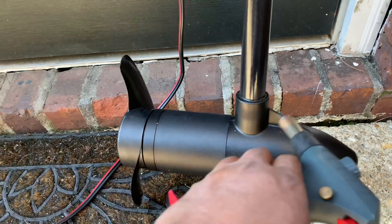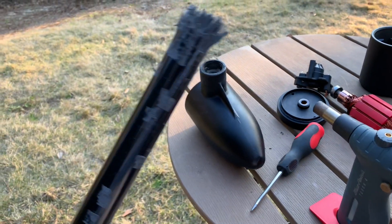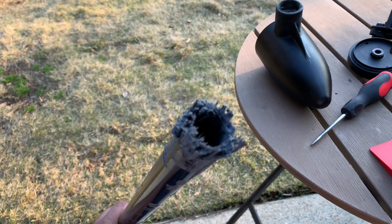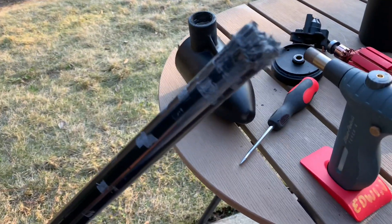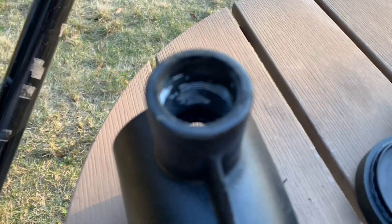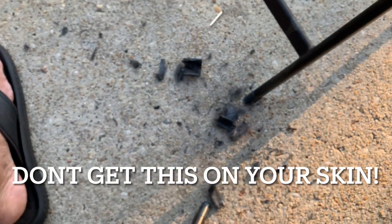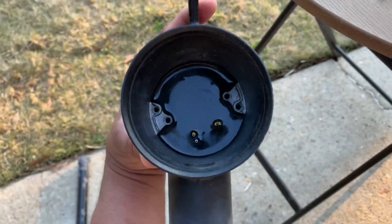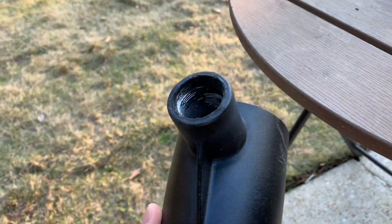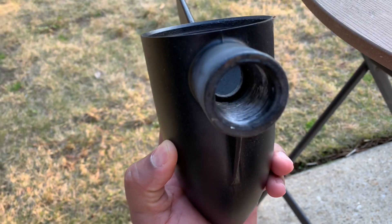It's really stuck in there, so I had to take the whole motor and all the components out. It still broke off on me, but you just keep heating it and eventually the threads will come off. I used a flathead screwdriver to pry the thread pieces off, cleaned it up really well, then put the new shaft in with epoxy — JB Weld — on the threads, and that's it.